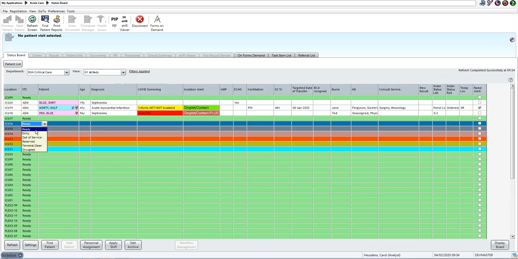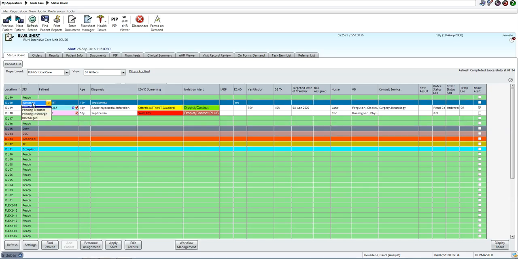These are the different statuses for your bed. It will then be color coordinated according to the different statuses. So we have dirty, out of service, reserved, terminal clean, or occupied. The status for your patient is as well a drop-down list. You double click and it opens up admitted, which will default when the person is registered, pending transfer if you have a patient transferring to another unit, pending discharge, and finally discharged.